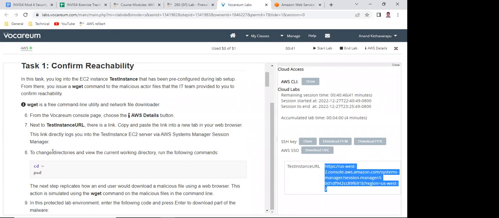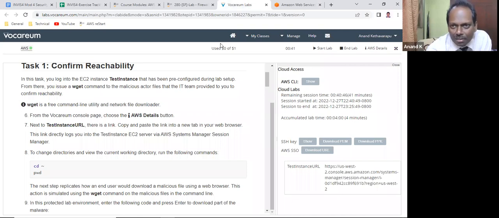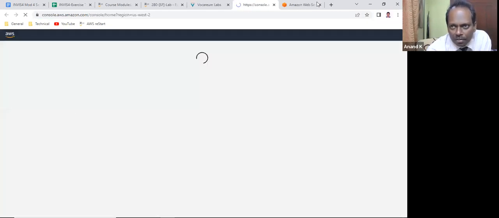It has given a different ID, I don't think that is correct. The URL is not showing here.